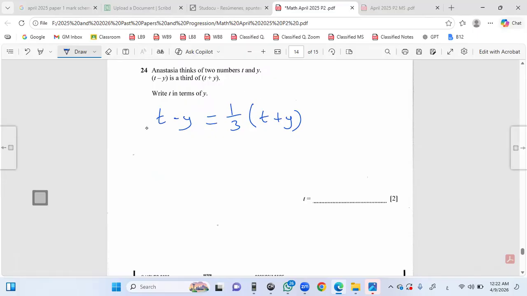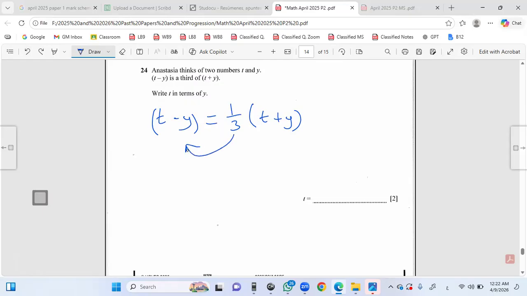So I must get the t's together on the left side. The first thing I'm going to get rid of is the 1/3 here. Instead of multiplying by 1/3 here, I'm going to send it over there multiplied by 3 over 1. Or if you say I'm going to divide by 1 over 3, keep change flip, you multiply by 3 over 1, which is just multiplying by 3. So I'm going to send it to the other side multiplied by 3.